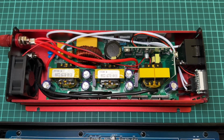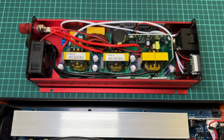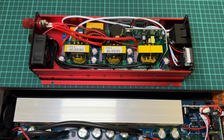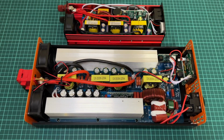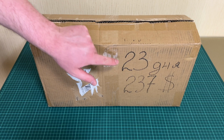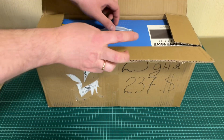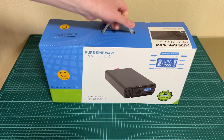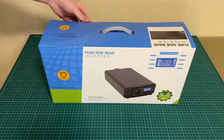It is not visually known what exactly burned down, but this inverter had many degrees of protection. Why it burned down after 2 weeks of operation is unknown to me, but I think that the Datou Boss will be much better. The inverter arrived in 23 days, cost $237. It is packed well enough, it comes in such a colored box, and let's see without further ado what we have inside.